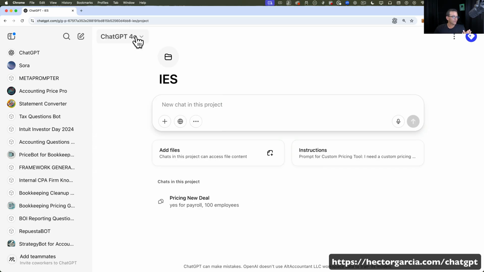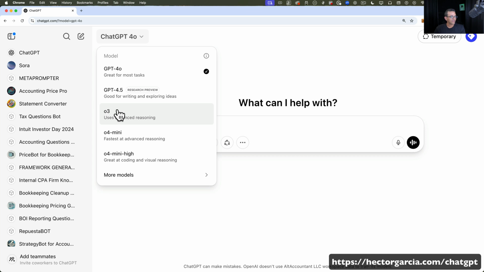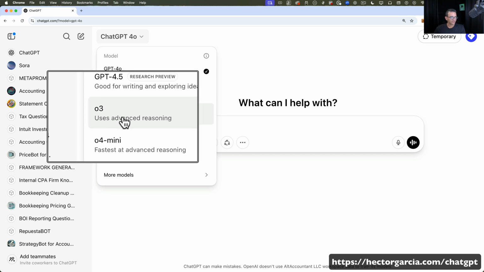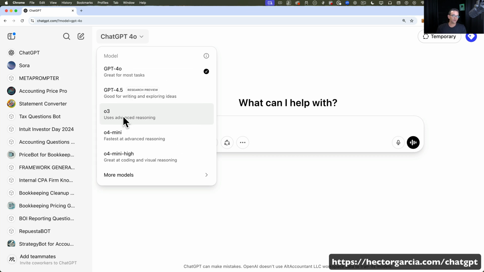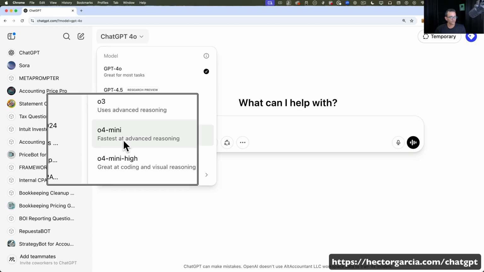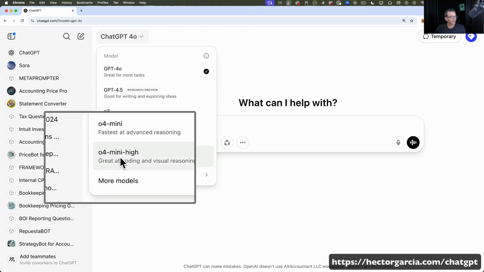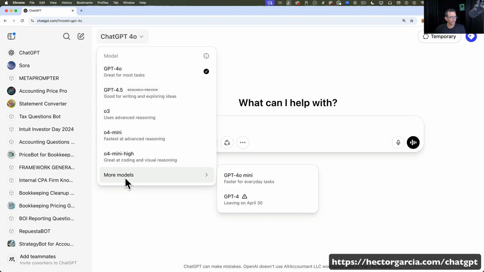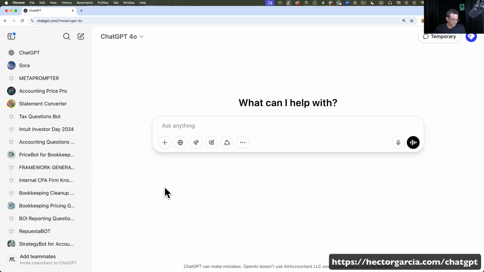And about the models, also worth mentioning, which is amazing, is they added this new model called the O3, the Advanced Reasoning Model. It's incredible. It's the best of both worlds. It's like a mini deep research and also a super high reasoning and pretty fast chat model. And they also added the O4, which is like an even higher generation, but the mini version, which is a little faster, and then a mini version with high reasoning. And then here's this More Models option. You get to see all the older models that they're phasing out. So again, we'll spend a whole hour webinar going deep into all those things and contextually what they mean.